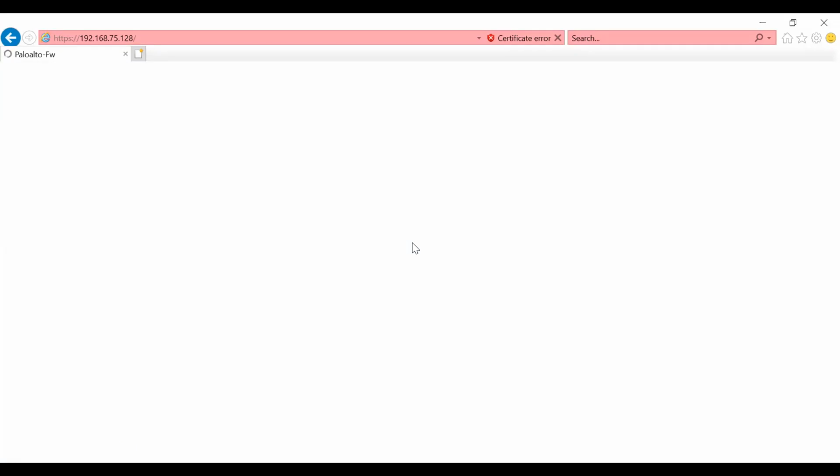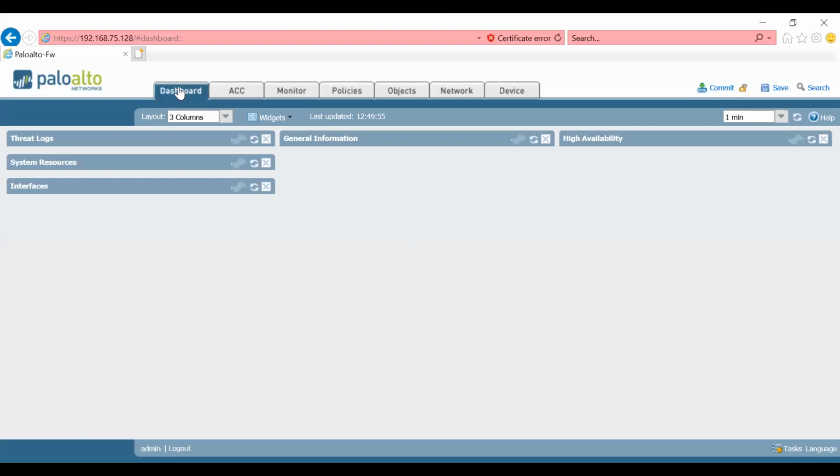We discussed that there are 7 tabs in Palo Alto firewall: dashboard, ACC, and monitor. The first three tabs are totally related to monitoring, troubleshooting, and reporting purposes: dashboard, ACC, and monitor. Then the device tab.